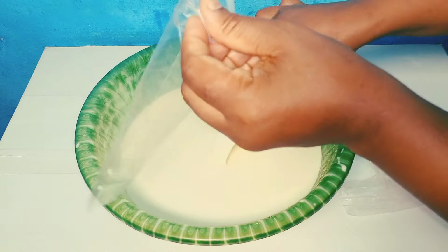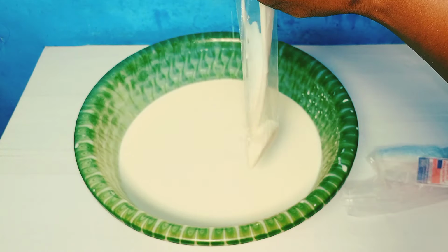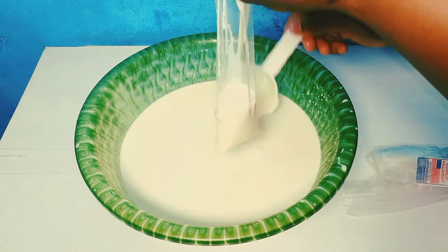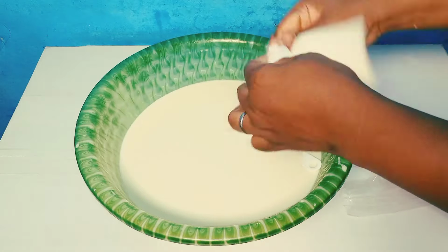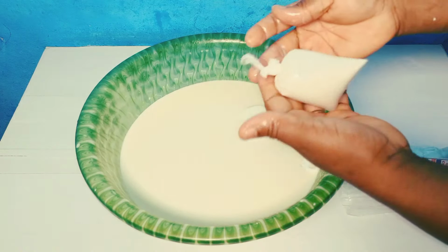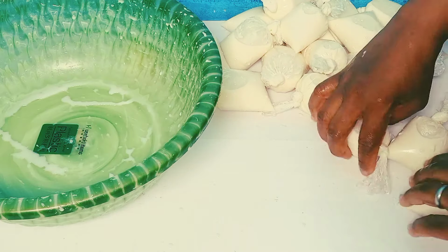So it's a little bit, how do I call it, slant. So all you just do is to pour. So what I'm doing is, this measurement is for the adult children. Yes, so this is how you tie it. Yes guys, so I'm done. Yeah, so let's count and know how many we got for the rubber.